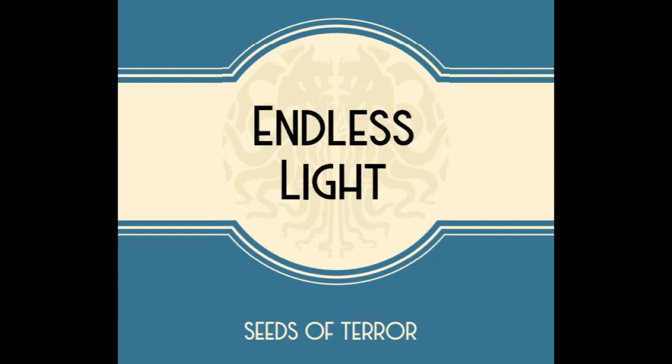This is a review for the Call of Cthulhu scenario Endless Light, which is the second entry in Type 40's Seeds of Terror, a series of short one-off scenarios that can be run in 1 to 3 or so hours.